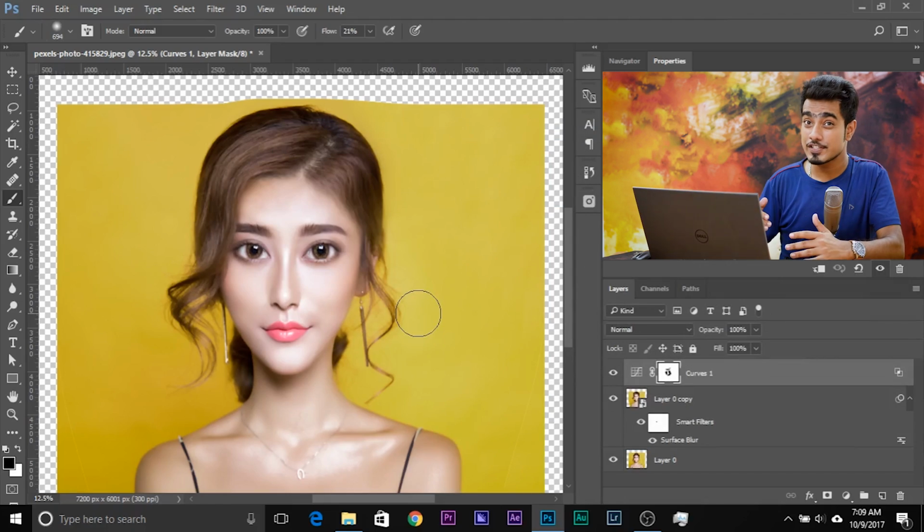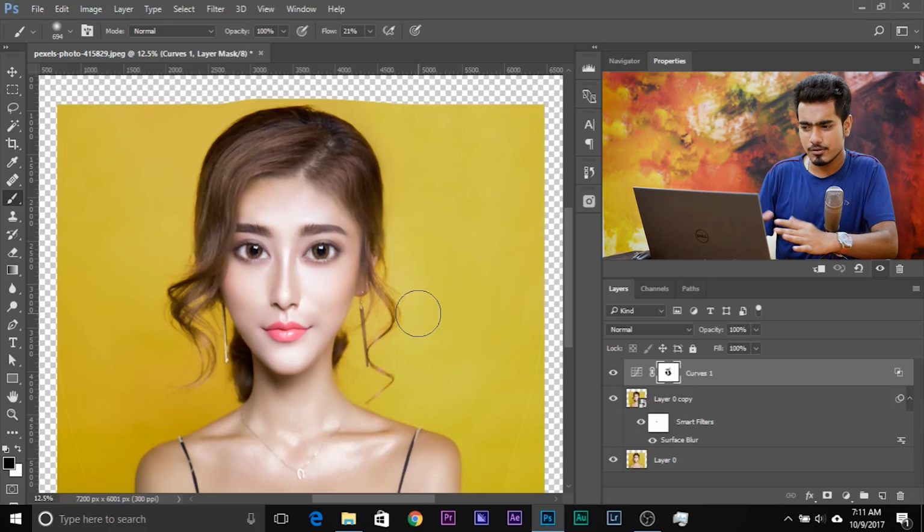Now this comes under skin retouching within this cartoon. Now there are tons of things you can do with the skin. Maybe change the skin texture, maybe apply some effects. Heck, I have a complete playlist on skin retouching. Check that out right here or on my YouTube channel. Just click on playlist and you will find that playlist right there. Alright, for this, it's fine.